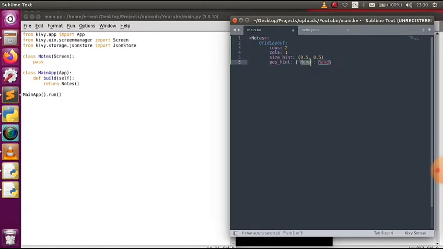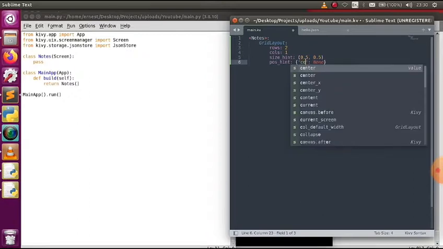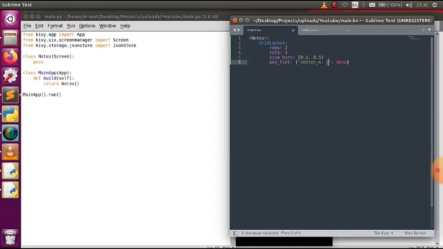Okay, pos hint. So we want to center it out. Center X and okay, and center Y 0.5 as well.